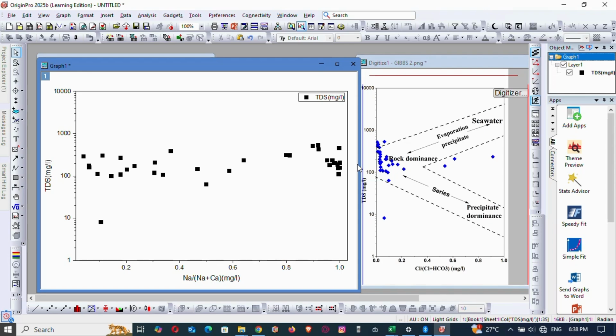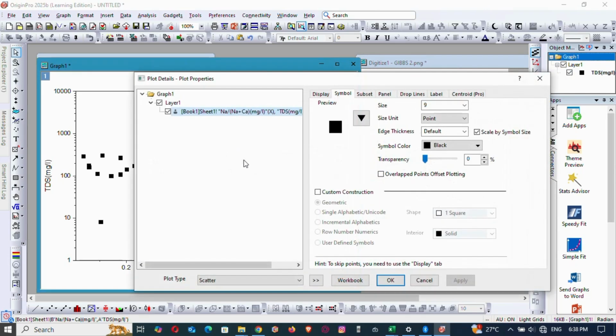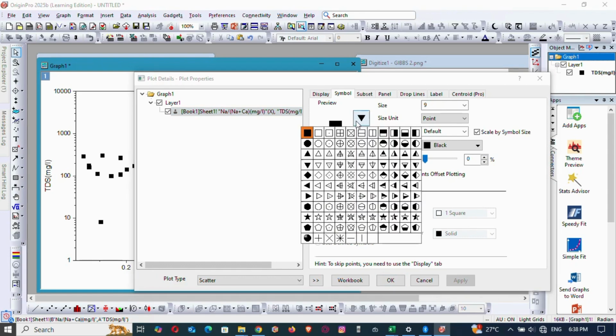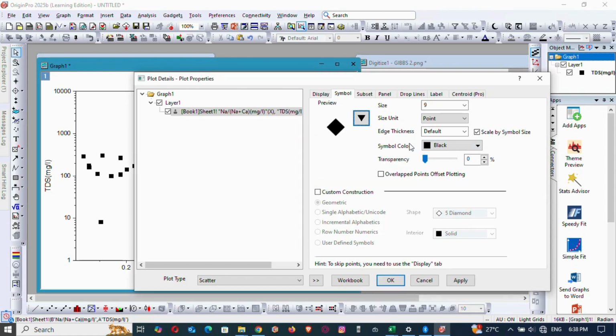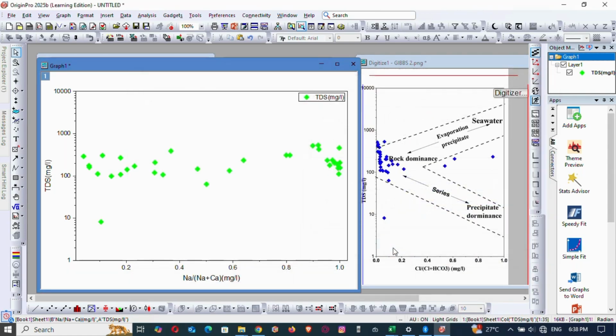The next thing is, maybe if you don't like the color, you can click on it and change it. Over here you can change the symbol, pick any one of your choice. So I'll go for this one. Then I'll change the color from black to any color that I want. You can choose your color, then you close this, you apply, and you okay it. When you are done, you don't need this one, so you click on it and delete it.